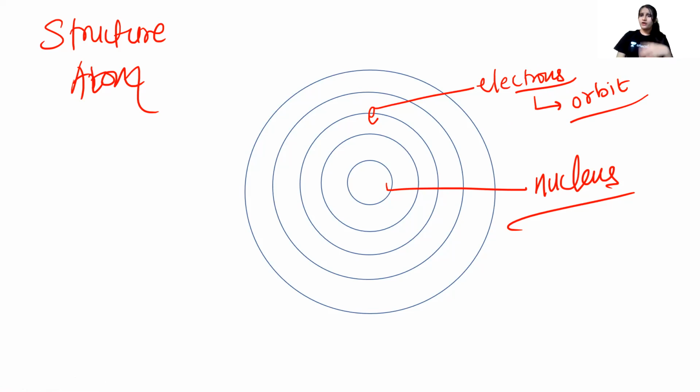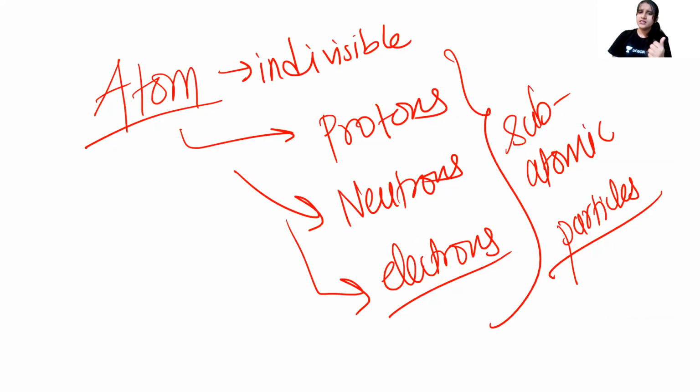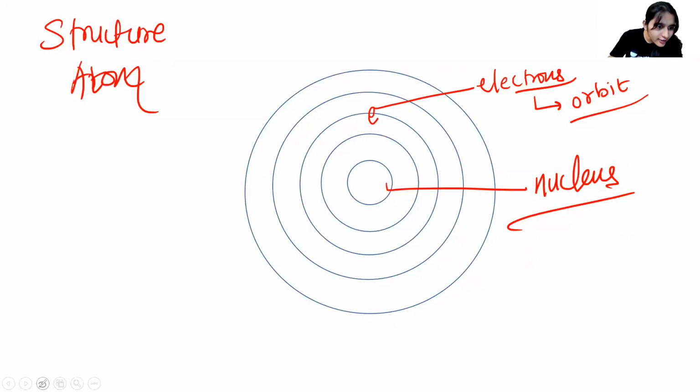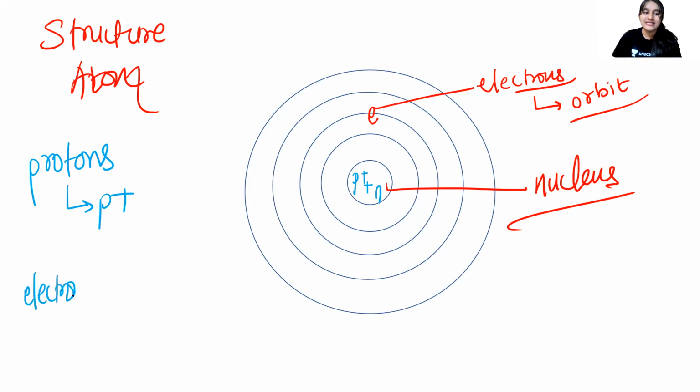Okay, ma'am. So electrons have orbits around the nucleus, but you told us that there are electrons, neutrons, and protons. So where are protons and neutrons? We have in the nucleus the presence of protons and neutrons. Protons are positive in charge, and hence you write them as P plus. When we talk about electrons, as they are negative in charge, we write them as E minus. So I have the atom where the center is occupied by the nucleus, the electrons are in orbits, and the nucleus contains protons and neutrons.